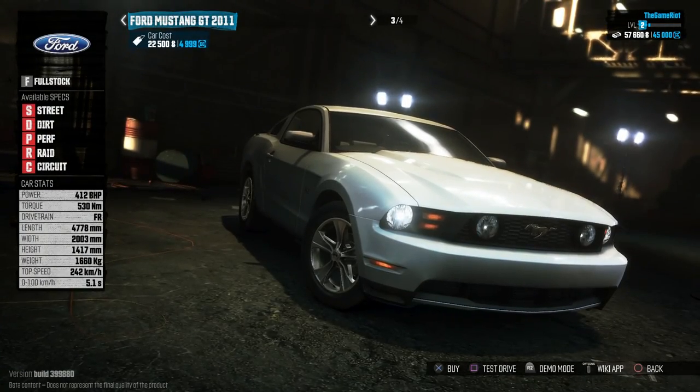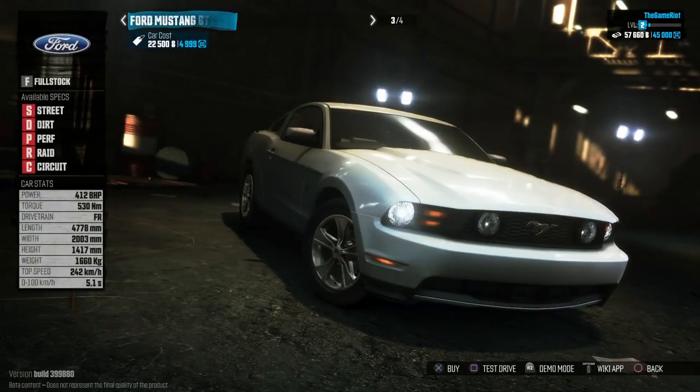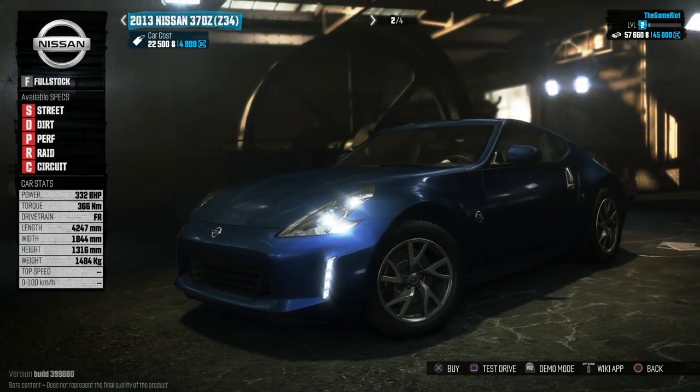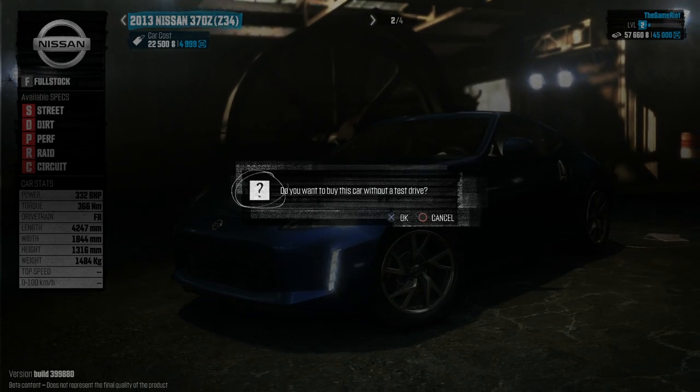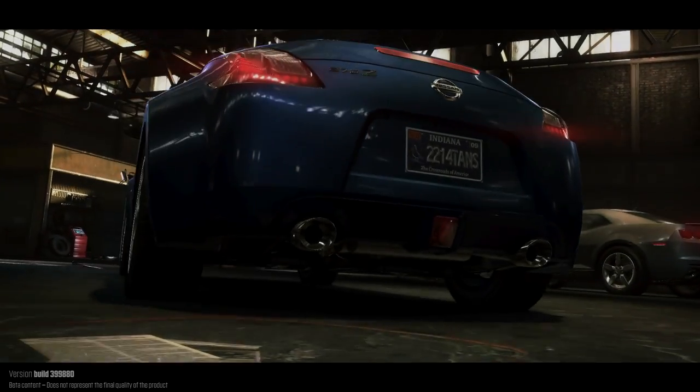I've driven that already. The Ford Mustang was the first one I picked. Picked the Challenger as well. So I'm going to go with the Nissan, I think, for now. Give me the Nissan. I'm going to buy it for that price. Thank you very much. Looking good.